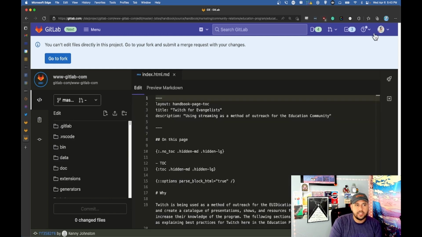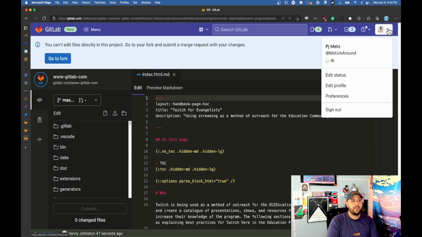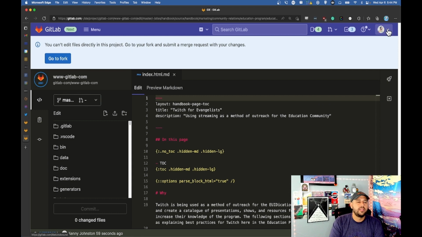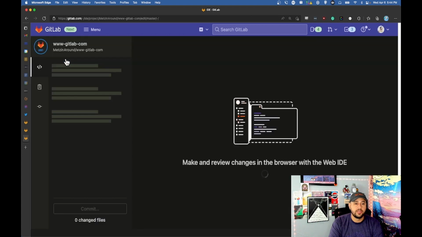However, this is not my work GitLab profile. This is the type of profile y'all might have when you're working with GitLab. This is what you see when you're not a member of a project that you're trying to contribute to. You actually have to fork the project, make the changes, and then push those back and merge those branches together. So we can go ahead and do that. We're going to click go to fork, and it's going to fork for us.